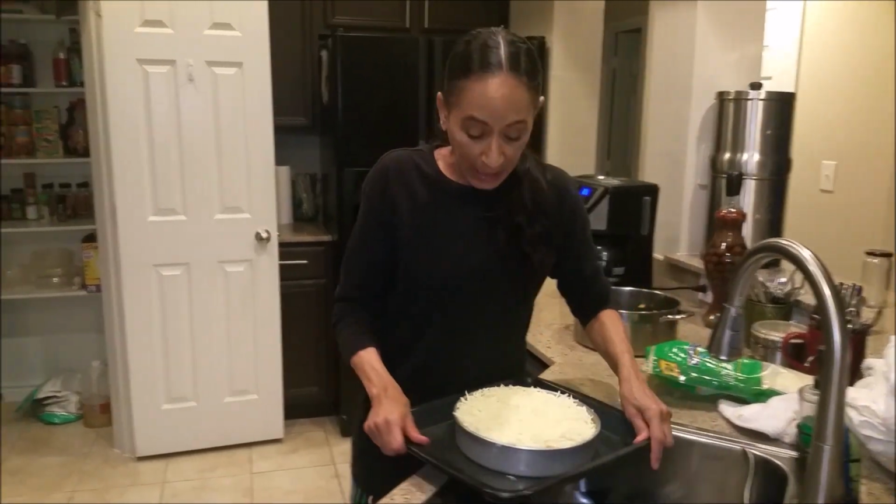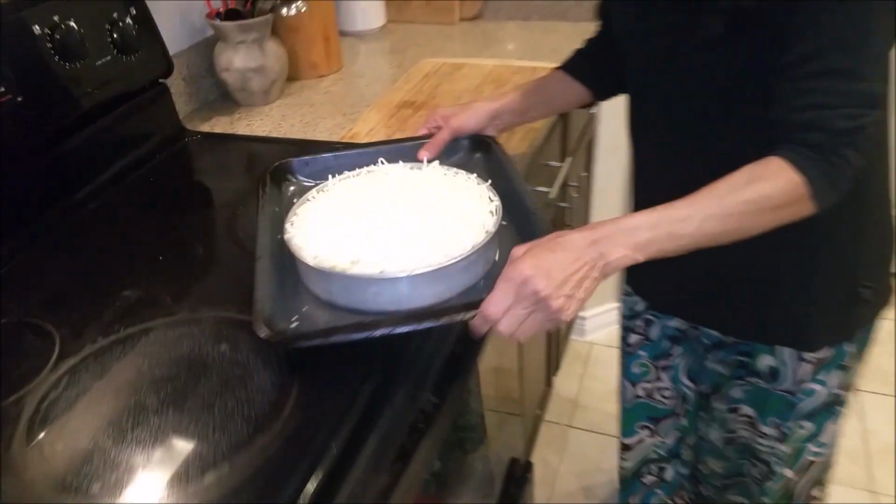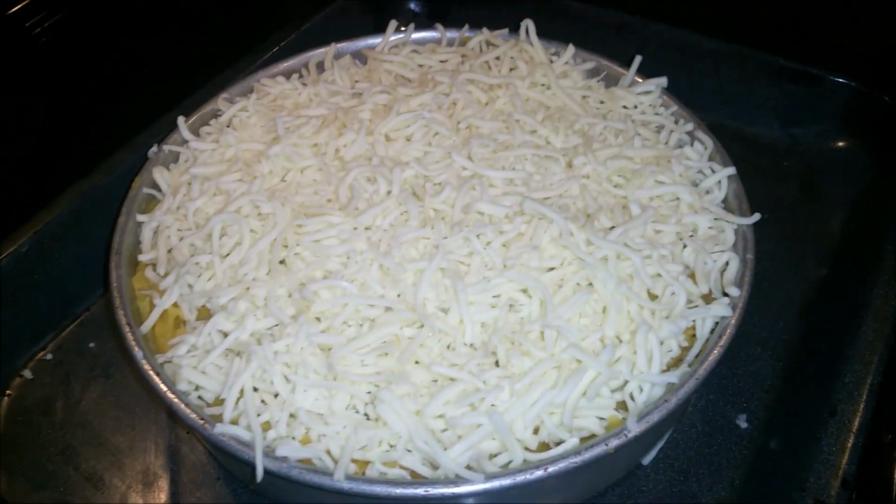If you don't, you can get plátanos. If not, make it out of potato, whatever you want. But this one with sweet plátano is delicious, let me tell you. So I'm gonna put it in the oven.